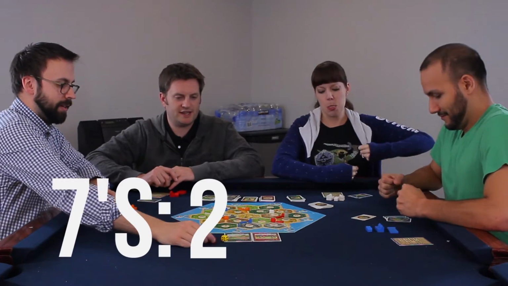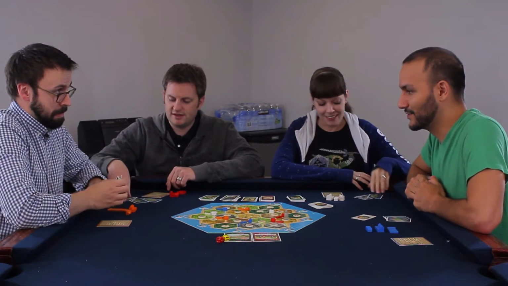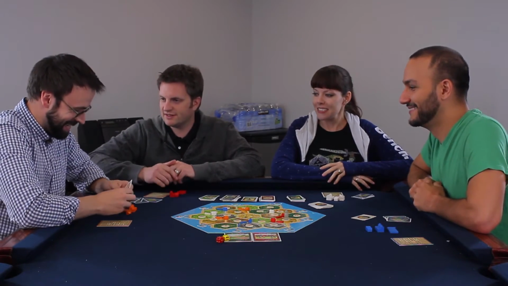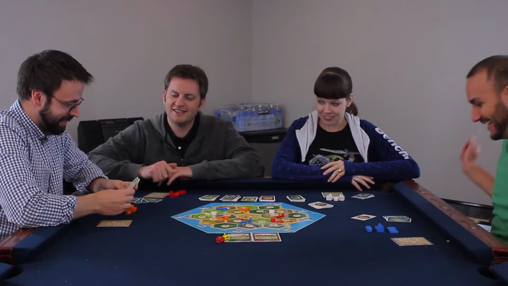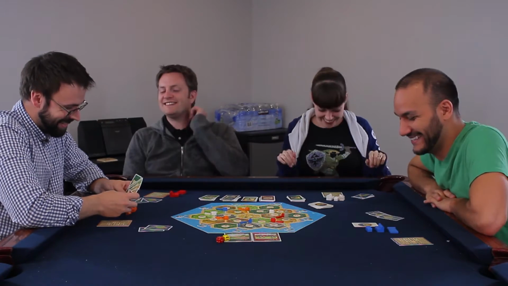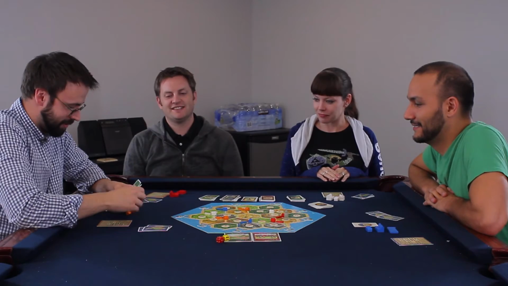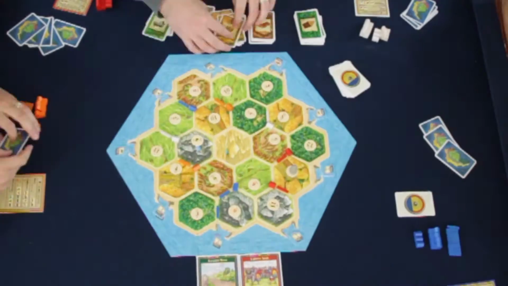Here it goes. 7. I got 4 cards. I don't care. Gray has a lot. How many do you got? I have more than 7, so then you have to lose half. Do I pick half? Yeah, your choice. You just have to lose half, rounded up. You're losing 5 cards? I have a calculator. Yeah, I have 9 cards. Nice. So I'm just trying to not screw yourself.